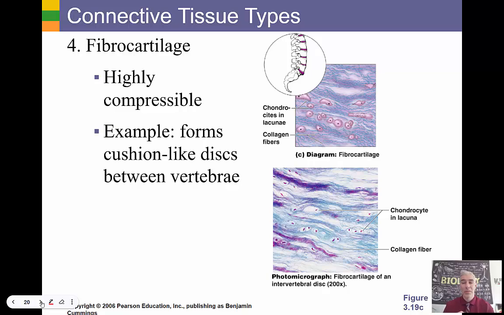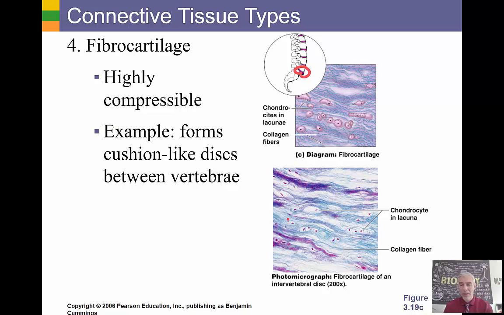Fibrocartilage is found in some specific joints, but most importantly, probably, it would be the discs of your back between your vertebrae. These discs, which you can see up here, provide cushioning and flexibility for your spine. You can rupture or herniate those discs if you put too much pressure on them. I kind of have that issue going on currently for a large part of my life. I joke constantly about my back issues, but this is called fibrocartilage.